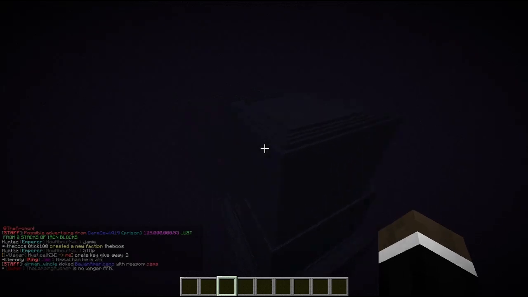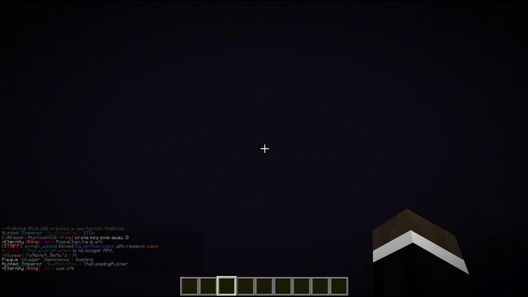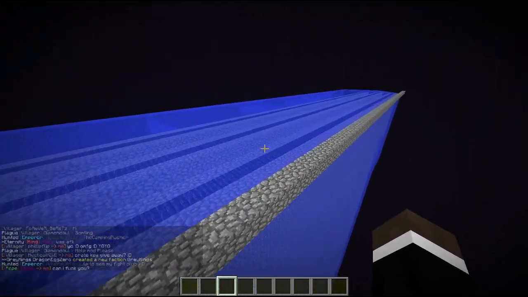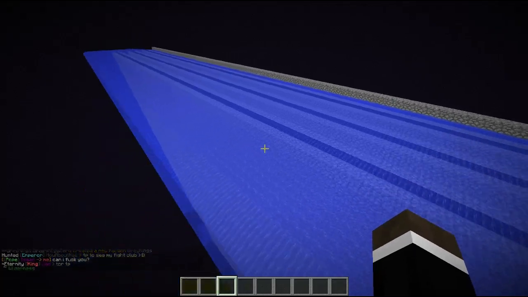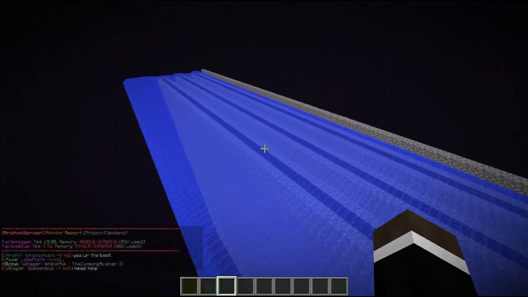All right, let's look at this base. We are on Factions White today, one of the 2 OP faction servers here on the TheArchon server. Keep in mind, OP faction servers mean a lot more money is at stake, and people have a lot more money in their bank accounts. I think Baltop has probably 5 times as much as a normal faction server.